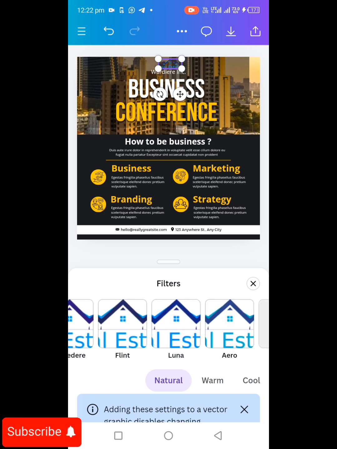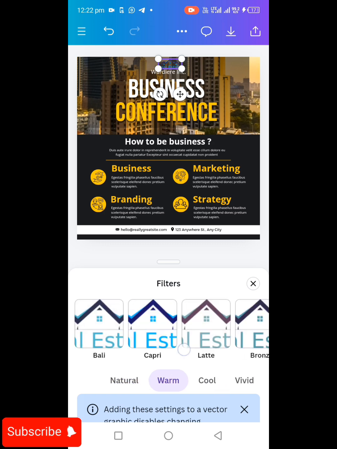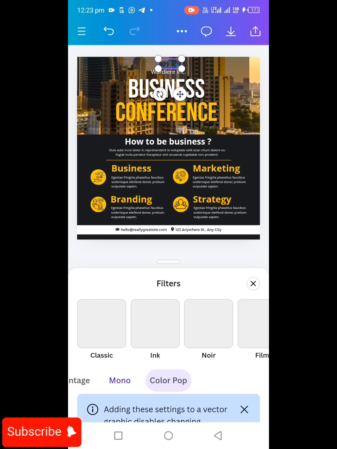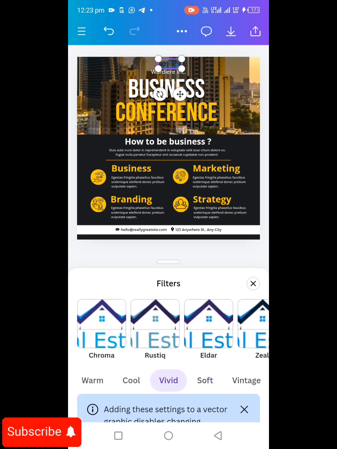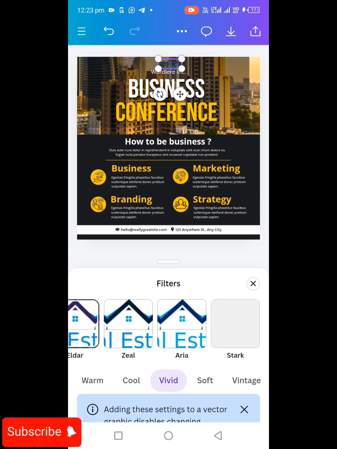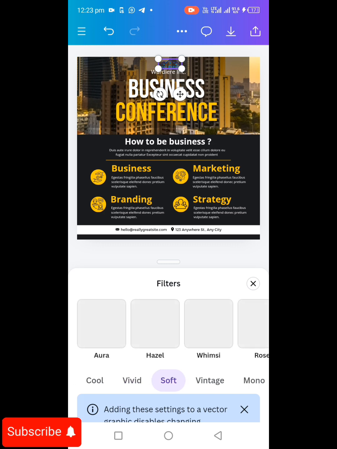Let me just say, okay, we can actually get something different, though, because there is no option for changing colors, but you can use the filter to change the color. Let me see, maybe I can locate it. Okay, I think I can't. Let me try to select vivid, it will be fine. Then we can just select from this. You can just select anyone that will feel like it suits our design.